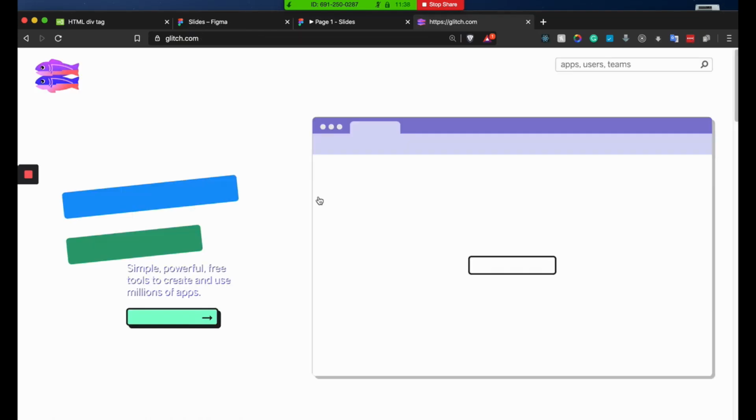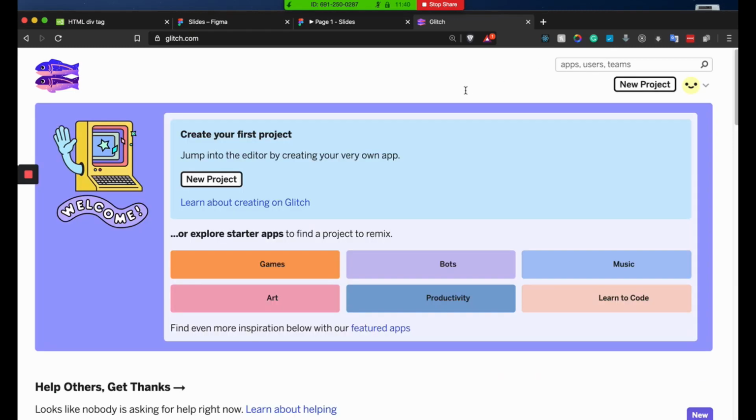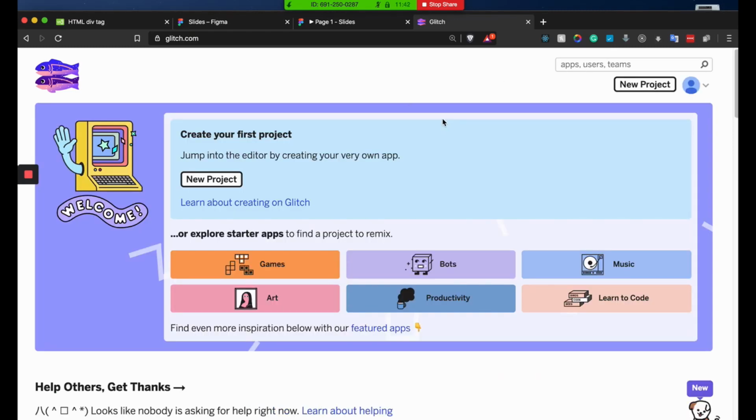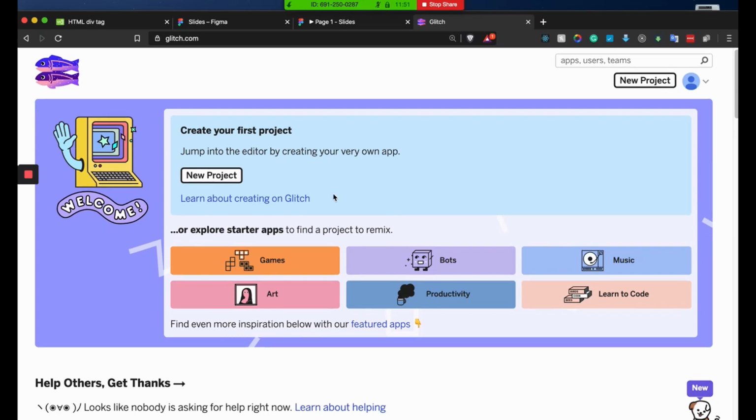So what you can do is, Glitch is perfect if you want to pick up coding. You can go to one of these starter apps and have fun with it. Because we're going to be starting something from scratch, later on in your leisure time you can go and check out how to start it. Some of it is intermediate level, advanced level.